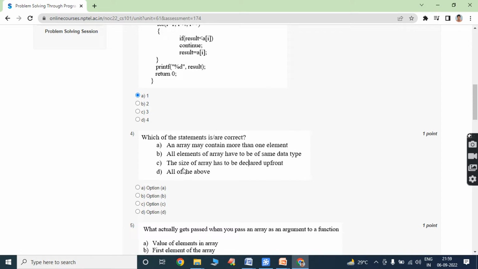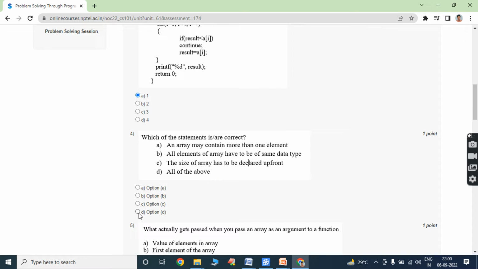Third one, the size of the array has to be declared upfront. So in the C program, we have to mention the size of the array whenever we are writing the program. So option A is correct, option B is correct, option C is also correct. So then answer is all of the above.